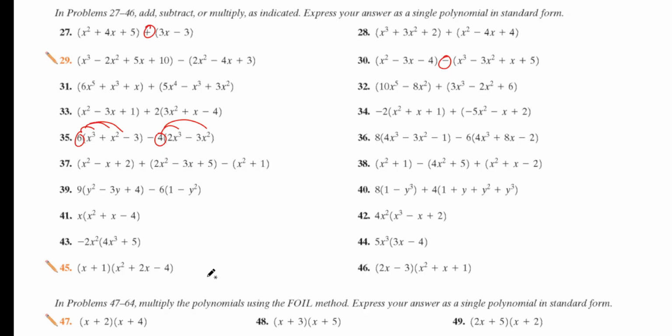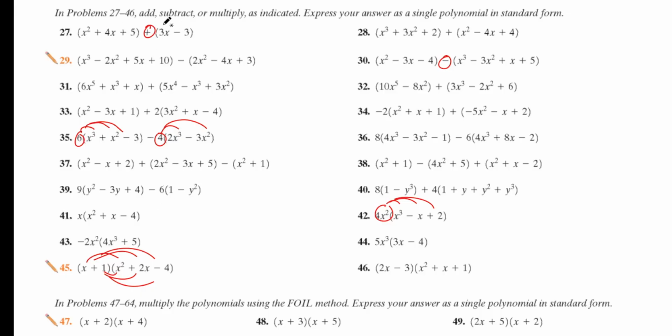Let me see. I think I gave you one kind of like this, where there's an x squared or an x cubed or something like that out in front, and you have to distribute it like this. And then I definitely gave you one where you had two things in parentheses, so you distribute both of these. All right, which one do you want to do first? Those should be pretty easy, right?